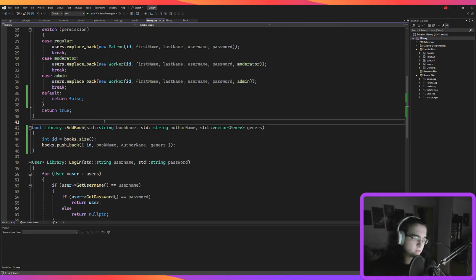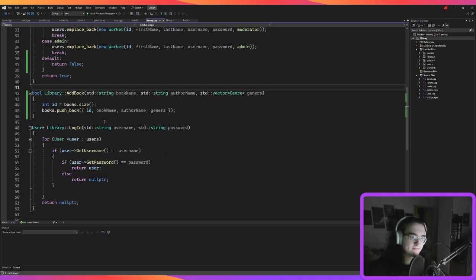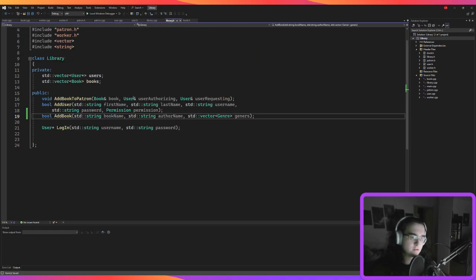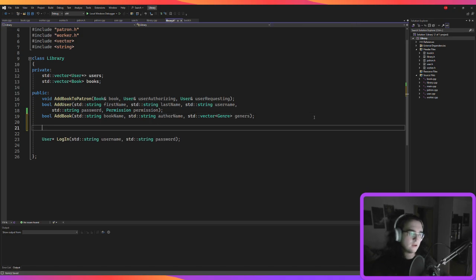Let's create some books. I think I'll create something like void populate books.